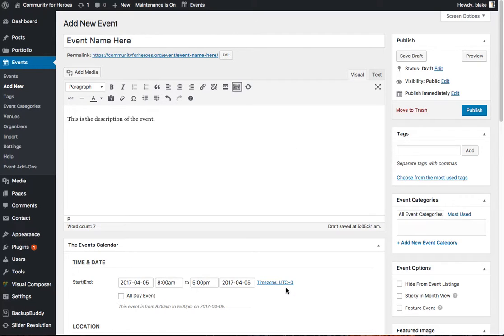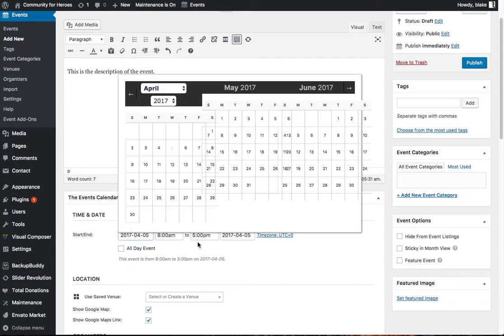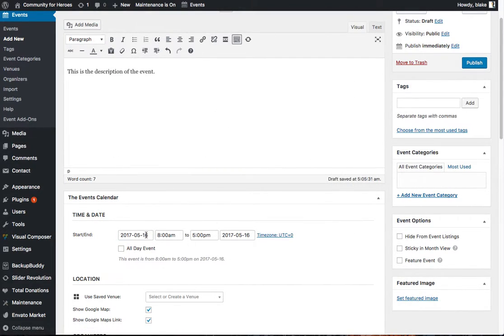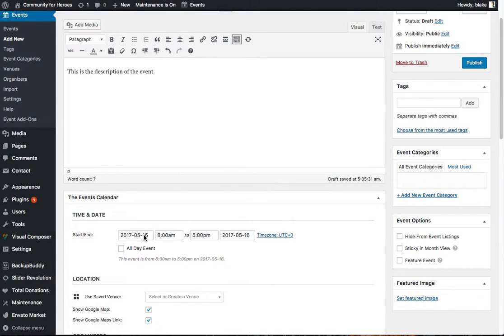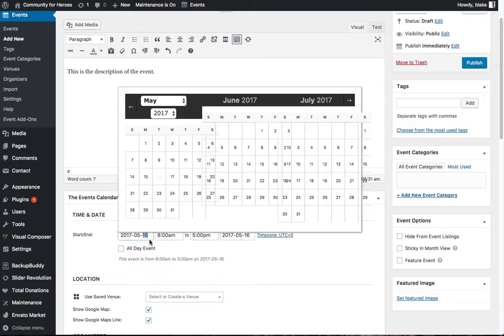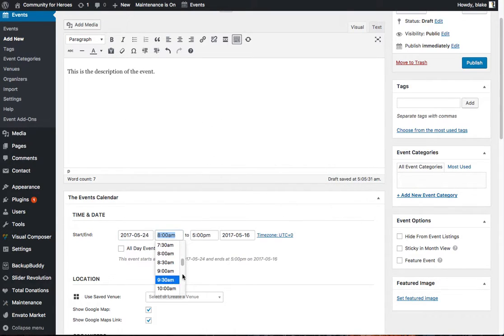All right, we want to select a begin date. Let's go May 16th. And for some reason, there's a formatting issue here. That's the actual software, the plugin. If you have an issue selecting that, you can manually put that in. And then if it has a start time, we can put that, or if it's an all-day event, it might be easier to select that.